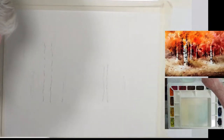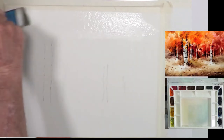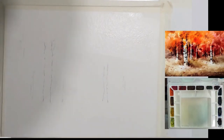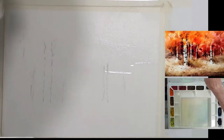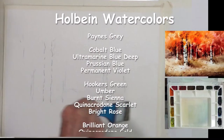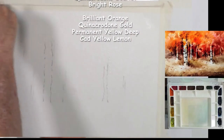So we always start out wet on wet, so I'm going to get a bunch of clear water and just wet this paper down. I'm painting on 300 pound Fabriano Artistico paper, and I just realized in my haste to get painting here I forgot to go through the paints with you. So why don't I go back and do that while this is soaking into my paper, and I'll come back and give this another coat in a second.